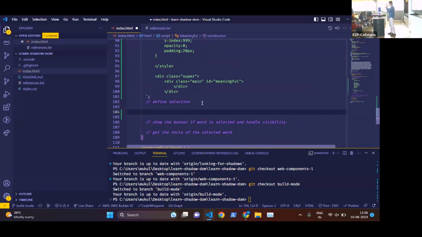Whenever we select a word on the web, there is an API called window.getSelection, which gives you the focus node of it, the node that is selected, and in that node we have to find out what I have selected, and that way we'll select the word out of it. After that, if the selection exists, only then will we show the banner, that green banner you saw, and if the selection doesn't exist, then we won't show the banner. That is something we will be doing now.